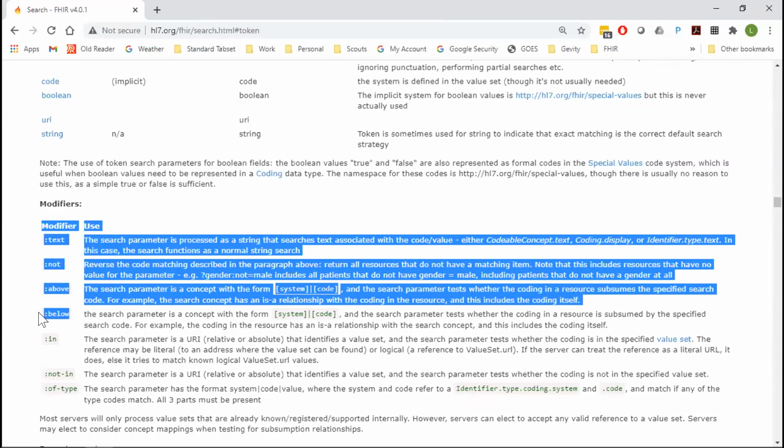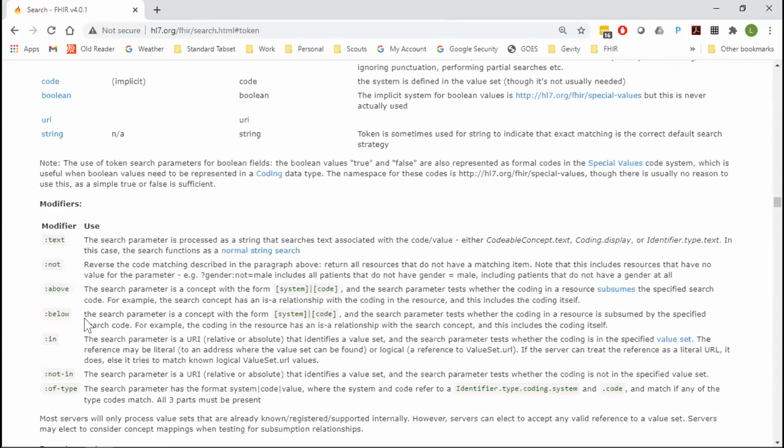I'm interested in all of the patients that have diabetes or have a condition that is a specialization of diabetes. So diabetes mellitus, diabetes well controlled, and the system would automatically find all of the codes that are specializations of that and return them to you. And that is what defining a code system does.